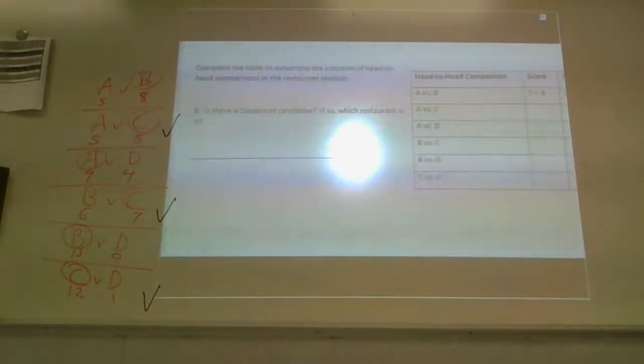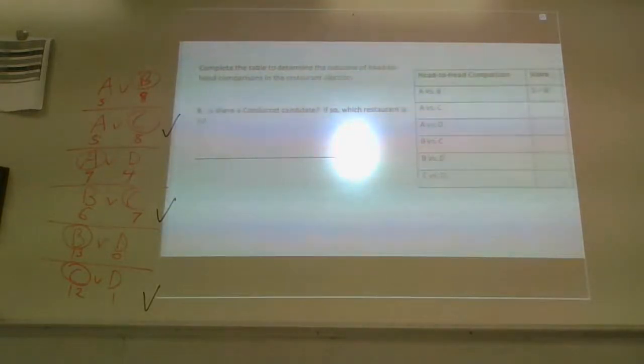Obviously, head-to-head matchups aren't typically what people do in order to determine votes, but head-to-head matchups are typically done in sporting events, per se. In particular, the most famous of which is probably the World Cup, where teams are placed into groups of 4, and then they all play each other once, earning points for every win or draw, and then the top couple of teams move on to what they call the knockout round, the round of 16 in the World Cup. It's a very interesting process, but that's probably one of the more famous examples of head-to-head matchups.